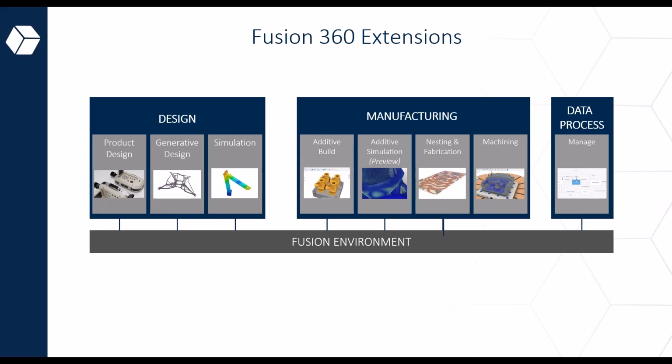So the machining extension takes it to more multi-axis machining beyond your 2.5, 3-axis machining as well. Then you've got the data process and data management side of Fusion 360, which comes through Fusion Manage, which is a sort of a data and document management process that allows you to go through your design lifecycle as well as managing your documentation for it.